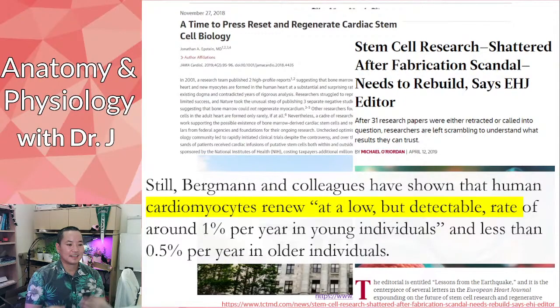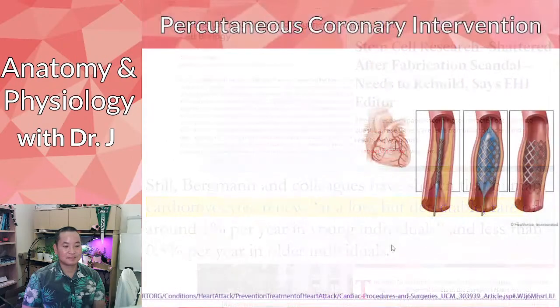Compared to that, there are stem cells in heart muscle, but at a very low rate, 1% per year in young individuals, and as we get older, these start to drop off. So you can repair the heart, but very slowly. Now, we only have a limited amount of years on this planet per person, so if you have a heart attack, are you going to repair it to 100% just naturally? This is why stem cell research still needs to be done, because you don't have this natural repair occurring at a fast enough rate to repair everything.